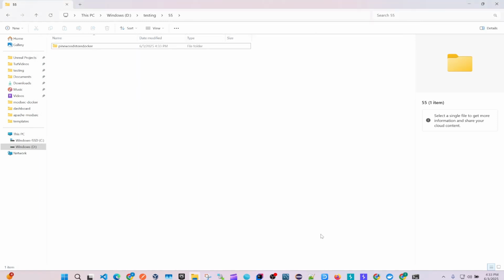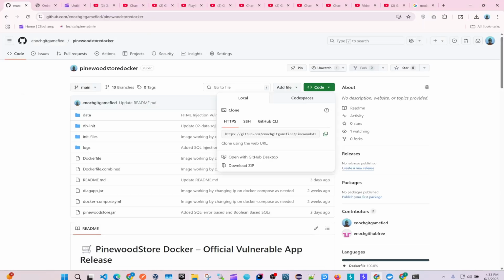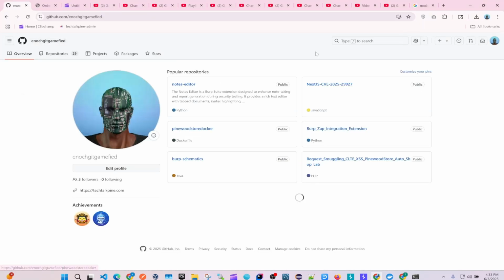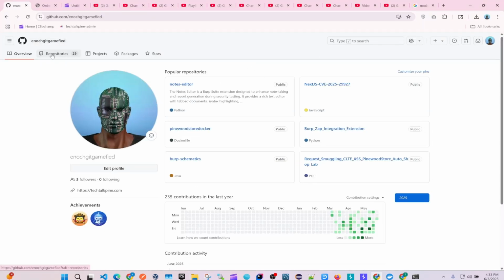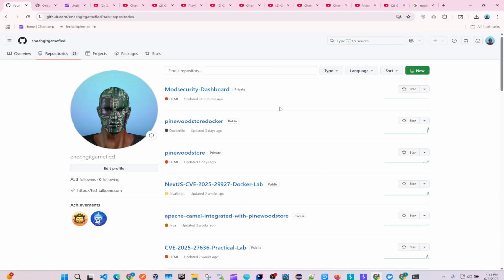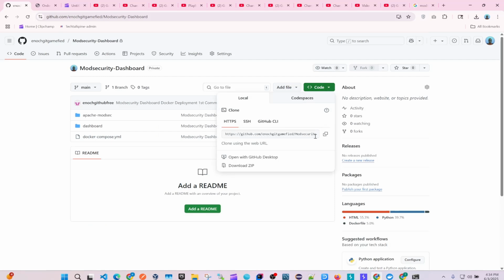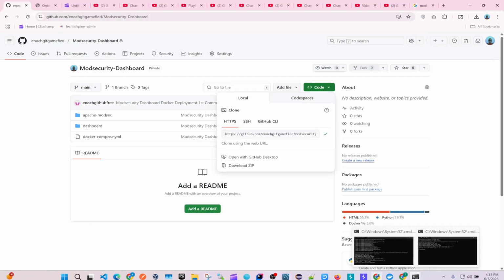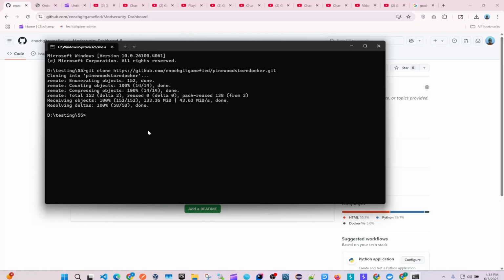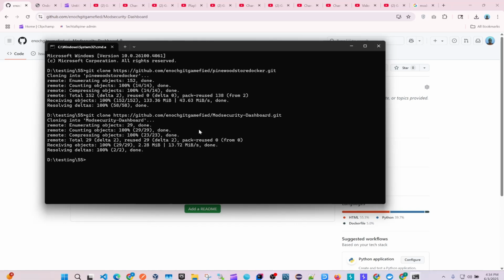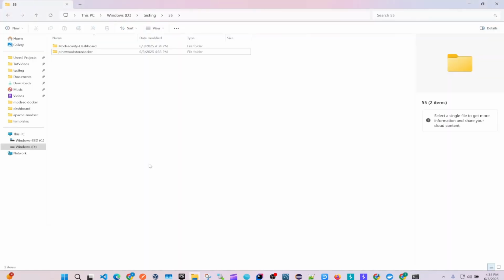All right, while this is copying, I'm also going to go to the dashboard repository. I haven't made it public yet. I'll probably make it public today, and if anybody feels like they want to use it, they can start using it. I feel like it's ready, and it could be very useful. So I'm going to clone it as well, in the same folder. All right, so we have both right now.